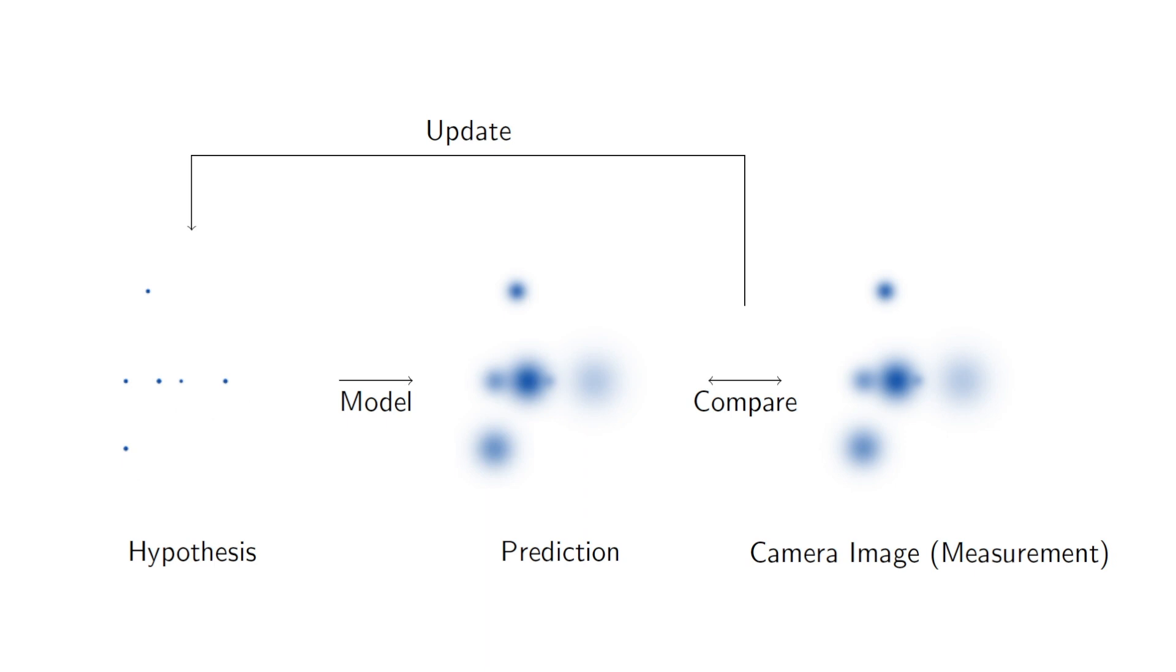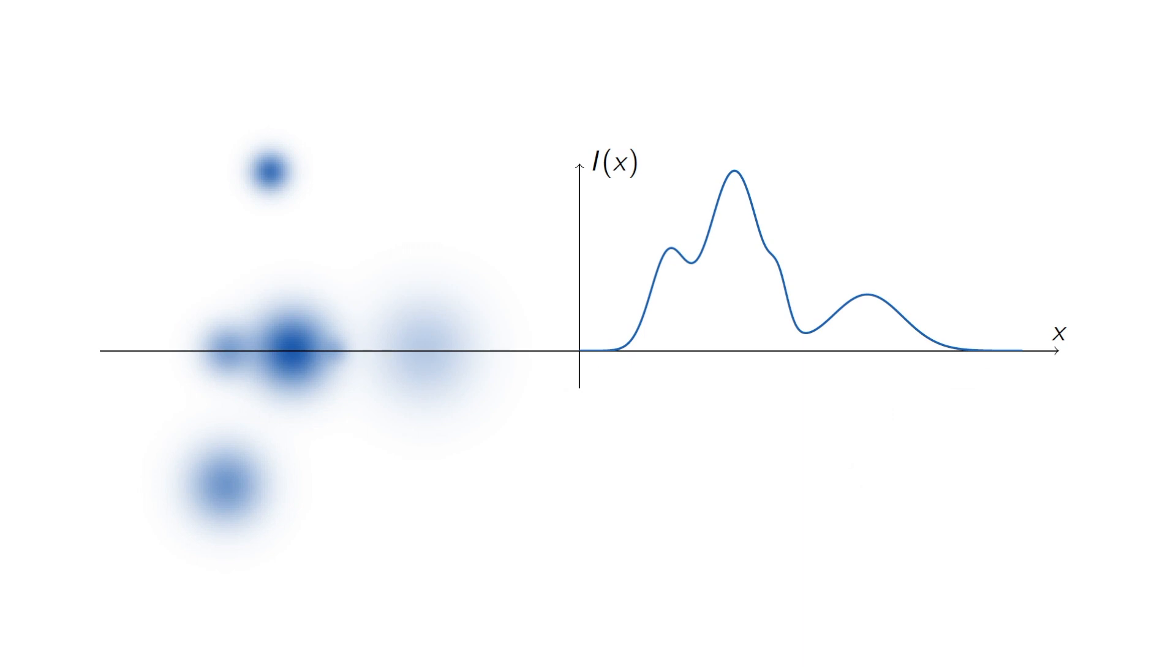But this visualization only captures part of what the algorithm can describe. For instance, it explains the spot centers, but it doesn't explain why this particular spot on the edge here, spot number four, would produce a very large and faint spot, while spot number three on the cross-section would produce a very narrow spot. And the reason why these produce a different spot is that the particles released from these locations were released at different times. So particles released early on in the experiments will have more time to diffuse and to bind further away from the cell than particles which are released later in the experiment.